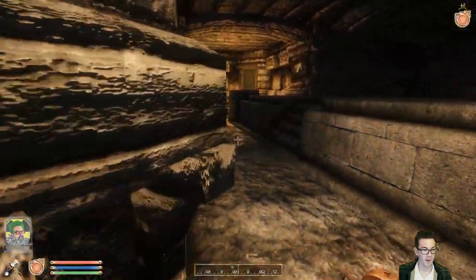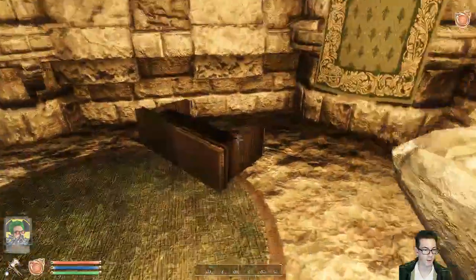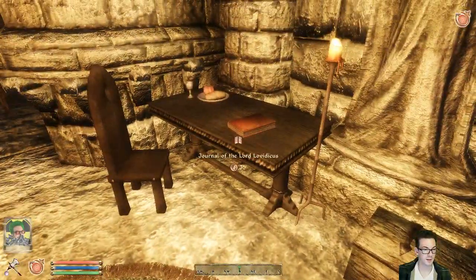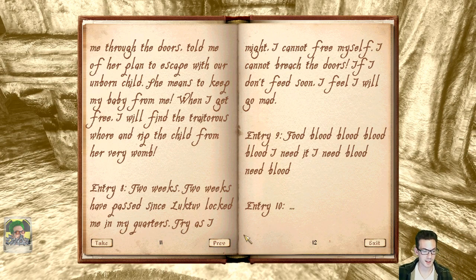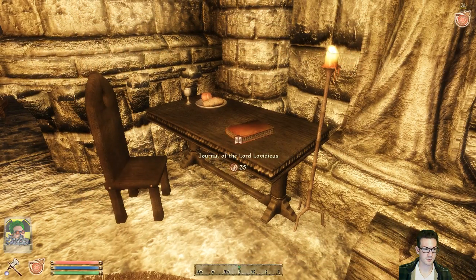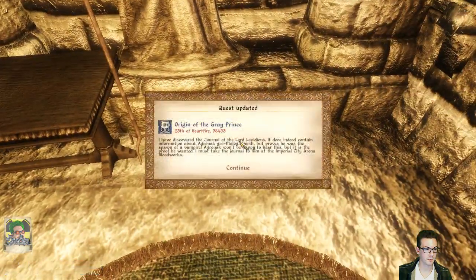But yeah, I'll have to take some time to work with... Ah, here we go. Lord of Leviticus's journal. There we go. Nice. Oh, I think I actually need to take it.